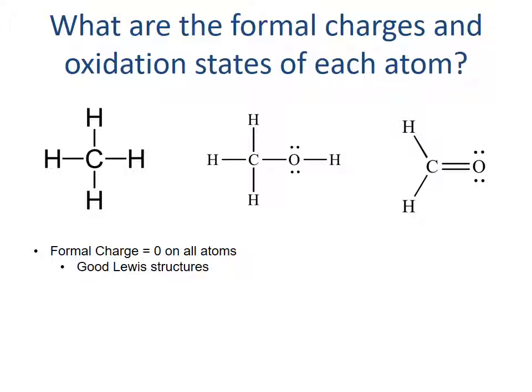Oxidation states are going to differ depending on where we see the atoms. Looking at the hydrogens, they are attached to either carbons or oxygens, and both carbon and oxygen are more electronegative than hydrogen. Remember, hydrogen is between boron and carbon in electronegativity. So every hydrogen is the least electronegative atom in a bond, and so it's always going to end up with a +1 charge for oxidation state. Oxygens are generally the most electronegative thing in a bond, except when they're bound to fluorine, which is rare. So usually when we see oxygen, unless it's bound to itself or fluorine, it has a -2 charge. So in both of these cases, oxygen is -2.